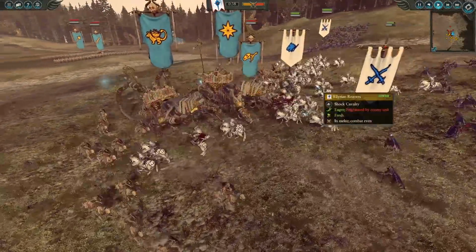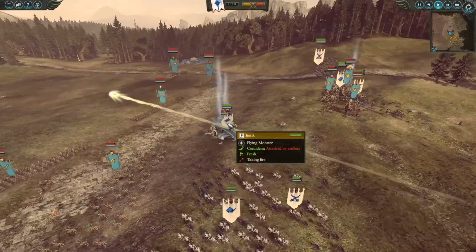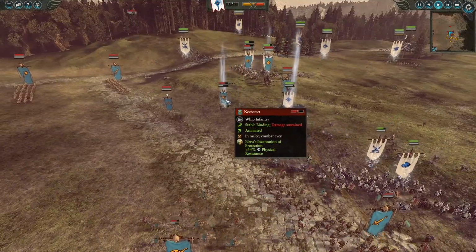So here on the other side, I do use my Reavers to kind of block the charge and send in the Rangers this time because I wanted to kind of distract this force while IMRIK just basically goes all in over here on this Necrotect. And you can see the Necrotect is taking a lot of damage. 2 shots right there. I think it was about 2.